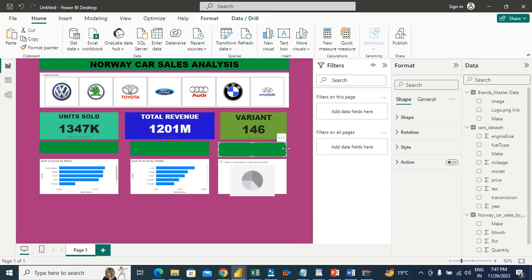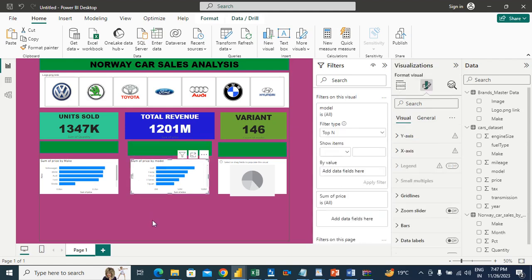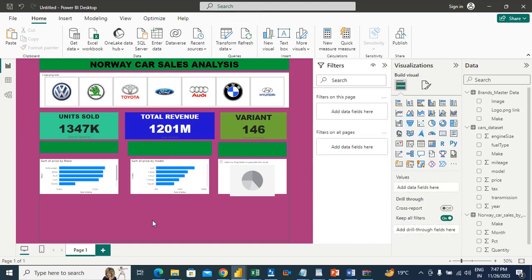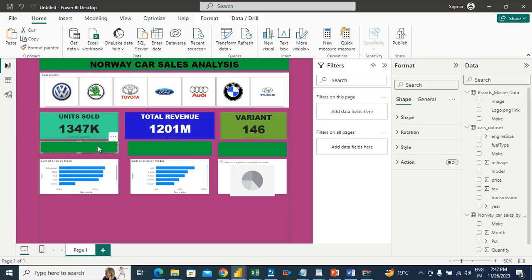Okay, I think this is fine as of now. I'll go to this option and change it.